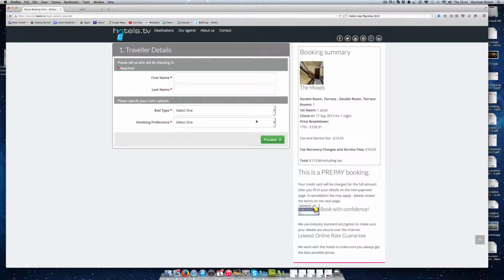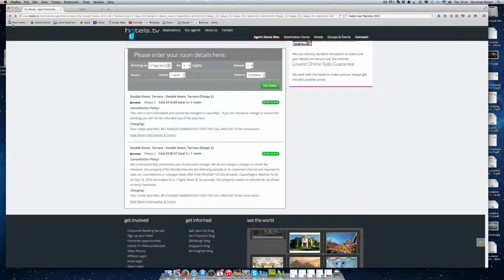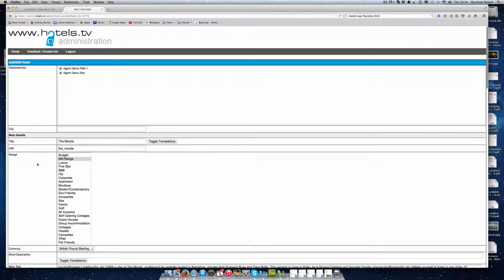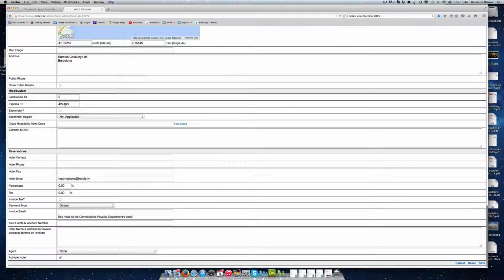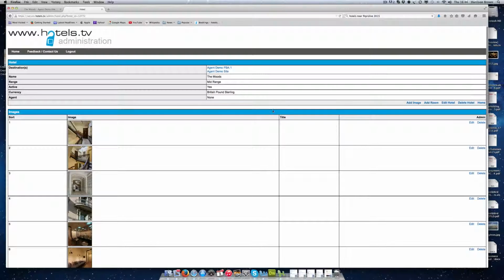You can set up hotels with direct rates, so that you can, for example, back here, if you want to change and remove the Expedia rates, you look down the list to the Expedia ID and you remove that and save that hotel, and then it's got no rates, the Expedia sign has gone, but then you can add a room.